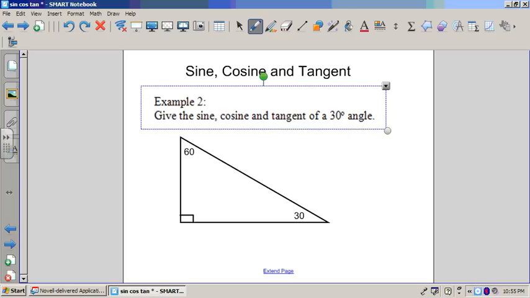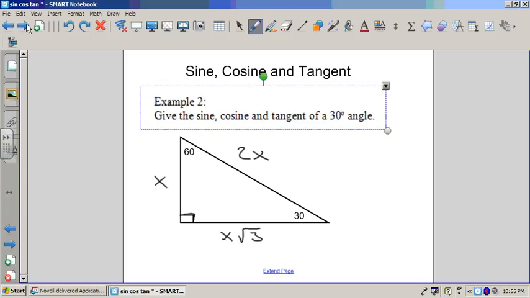This is going to work for any 30-degree angle. I know a few things about a 30-60-90 triangle, because remember the 30-degree angle is here. Trig functions only work with a 90-degree angle, meaning the third angle has to be 60 degrees. I don't know what the length of the side opposite the 30-degree angle is, but I'm going to call it x. Because it's a 30-60-90 triangle, I know the hypotenuse has to be twice as big as the shortest leg. And I know that the side opposite the 60-degree angle, the longer leg, has to be the shorter leg times the square root of 3.